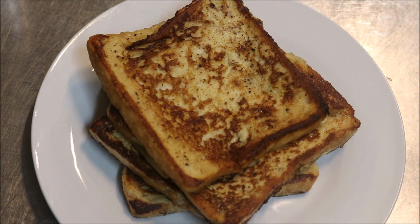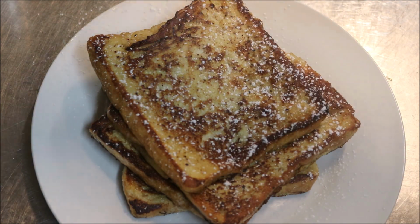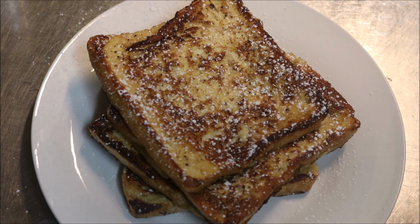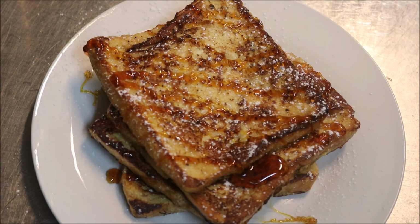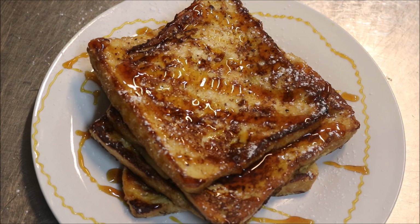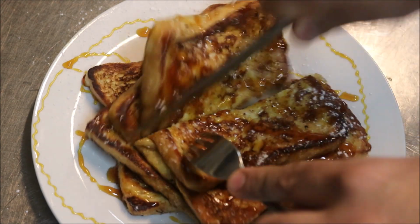Alright guys, at this point you can do whatever you want. I like to keep it very simple, same with pancakes. I just like to sprinkle with icing sugar. And of course you can't have this without maple syrup, so let's go ahead and drizzle that on. Or of course you can use honey or golden syrup too if you prefer, that's up to you. So that's all there is to it guys, and just look at that, perfect.